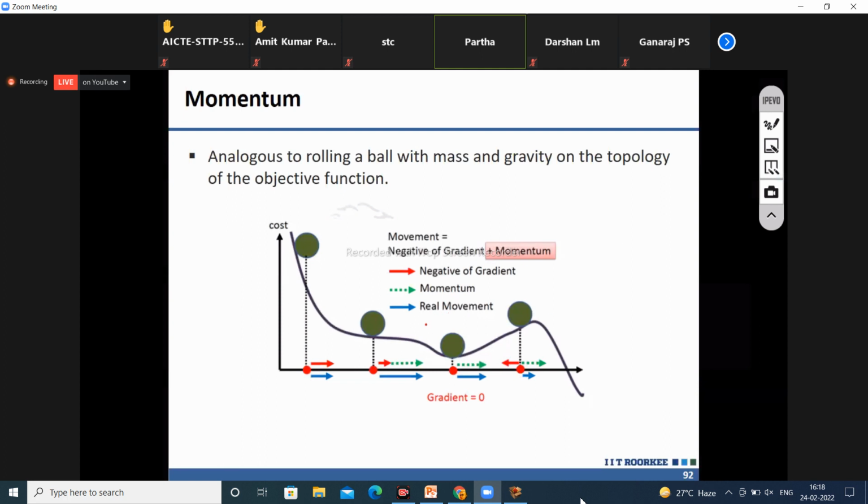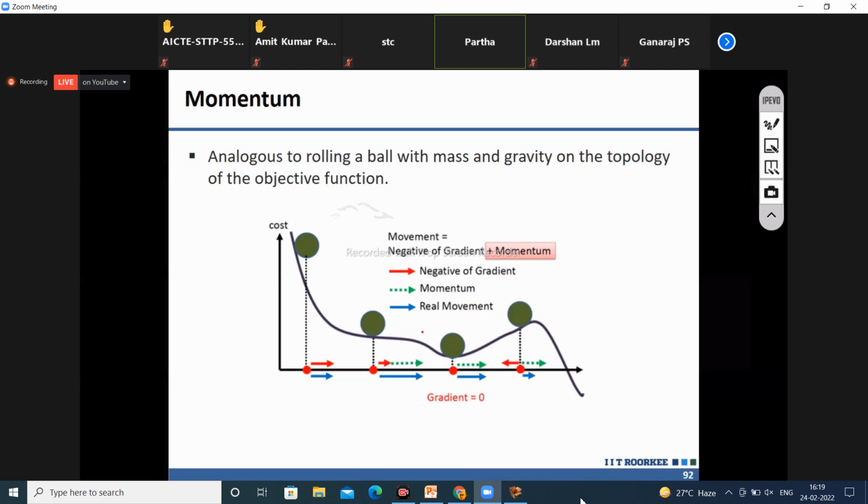So how do we actually do it? We need to store the gradients of the previous cases. After the first iteration, what was the gradient? After the second iteration, what was the gradient? We need to remember and store them.